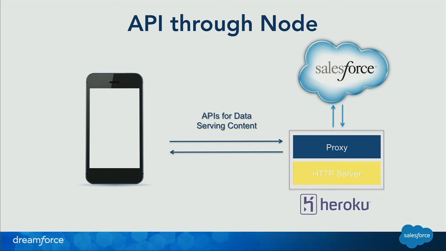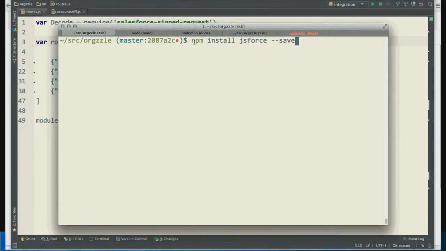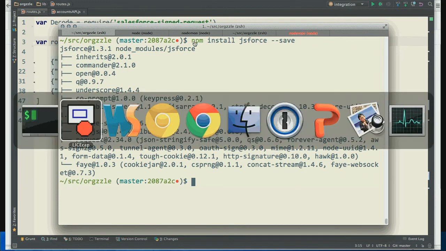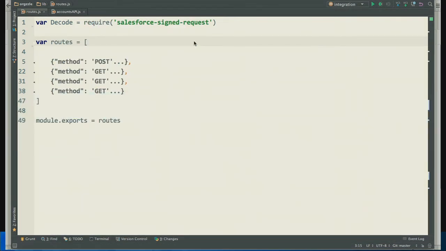And I'm going to start by leveraging, again, NPM and Node and the great ecosystem of modules out there, and use something called JSForce, which is a JS library for querying the Salesforce APIs. And this module is actually really cool because you can not only use it in Node, but you can use it in the browser and even on the command line to do some debugging and prototyping. So I'm going to jump to the console. We'll use npm to install JSForce and save that as a dependency again. Let npm do its thing. And then we're ready to actually use that.